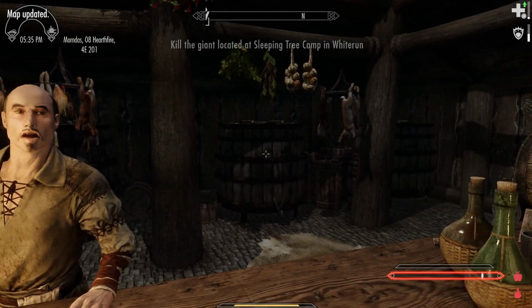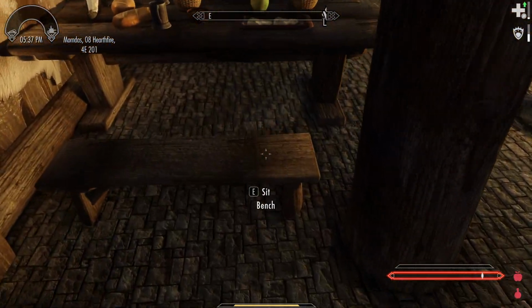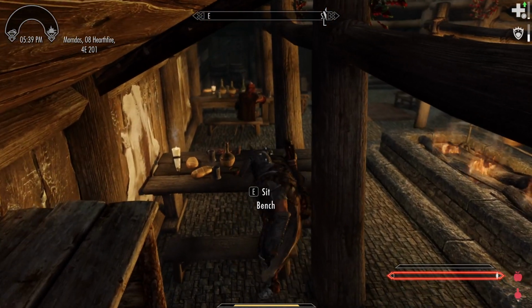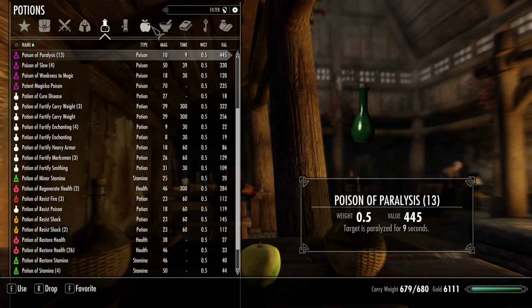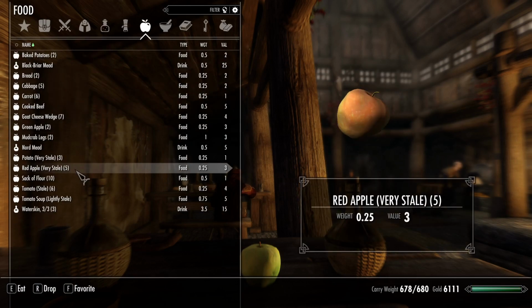Okay, hold on. Before we... See ya. I rented a room here. And you may not notice, but the tables are turned 90 degrees from how they are in the base game. So they're much friendlier for sitting down. And they're set up the way they would be in a real inn, actually. This is part of a mod called Friendlier Taverns, which is very nice.